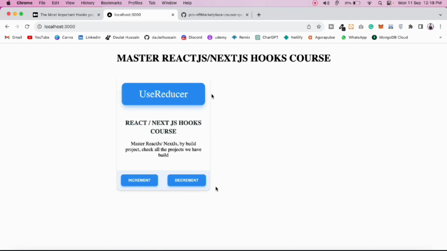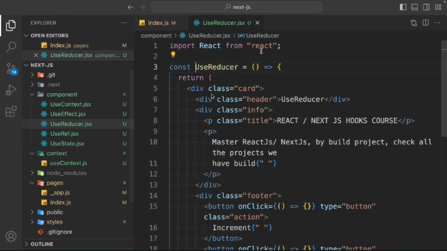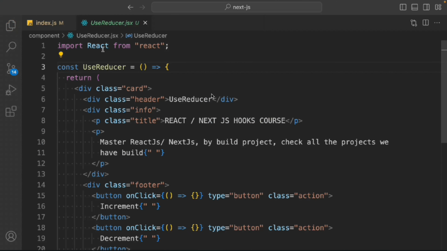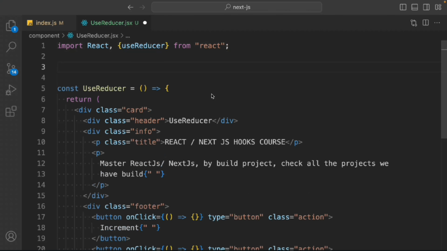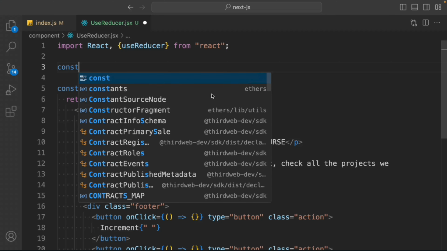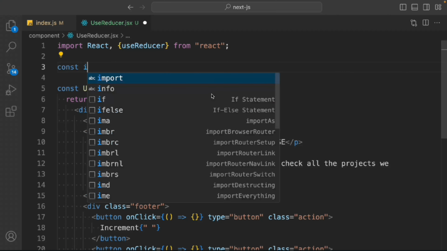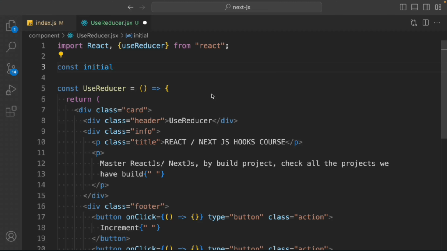You can do it in the normal approach, the way we have done with useState, but we have something powerful called useReducer. So let's come back into the component, and now we're going to use this useReducer. First we have to import it from React. So we'll say useReducer. Now we have to define the initial state of our application. Let's call it initialState. You can define it as a variable, but here I will go with an object. So we'll say count is going to be 0. That's a simple data type, the initial value I have.